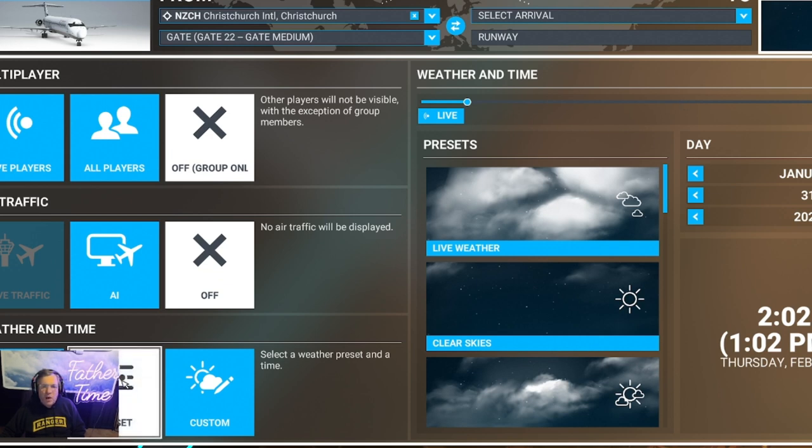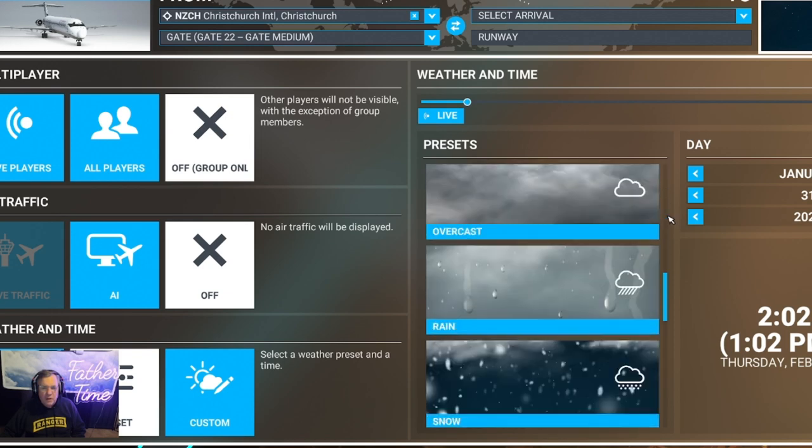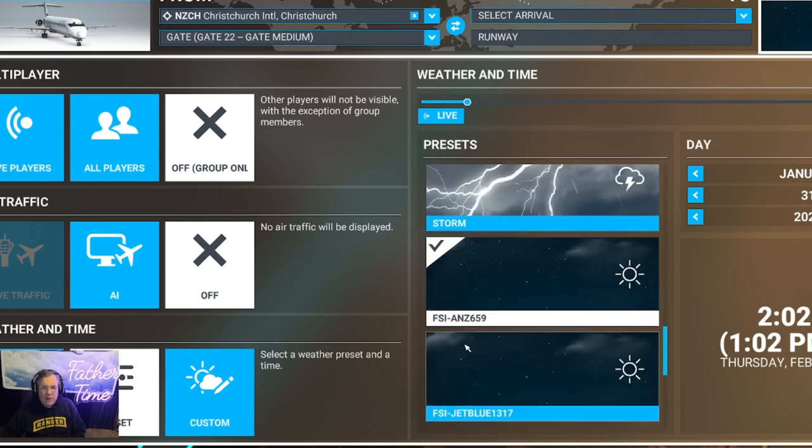Go to preset for the weather, and then you look through here for New Zealand, which you're going to be doing, and there it is. Select that one and close. We put ourselves at gates 18 through 27 at Christchurch, and you don't have to put that in here, and we're going to go with our preset weather.